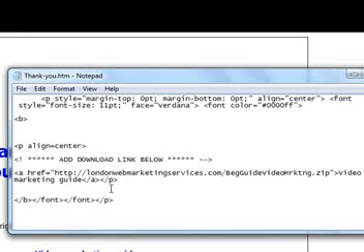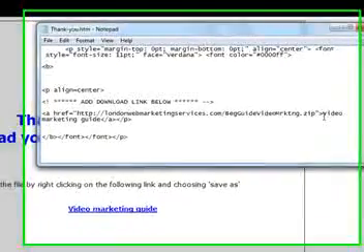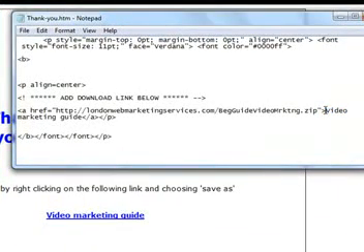So there we have http://londonwebmarketingservices.com/beg guide video marketing.zip. Basically that says so. And if you need to alter anything else, for example the text here, video marketing guide, that's actually this part here, just after the closed bracket here. So you would just alter the text here, video marketing guide, to whatever you want to put there.